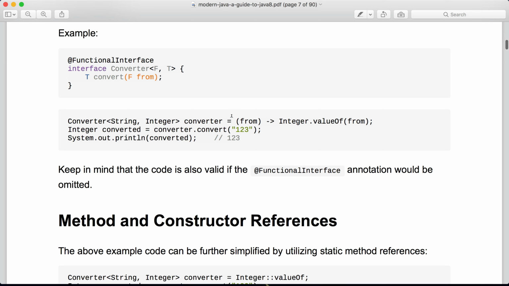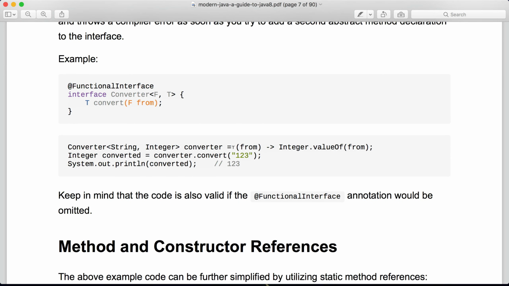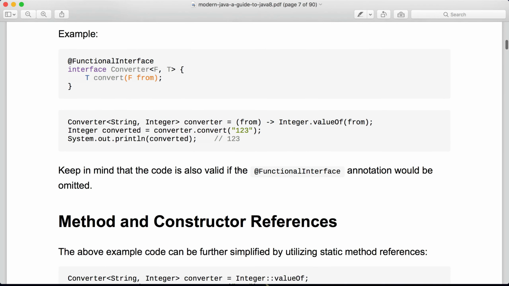This is quite interesting. You can create the converter instance by using just a lambda expression. That's good, interesting.